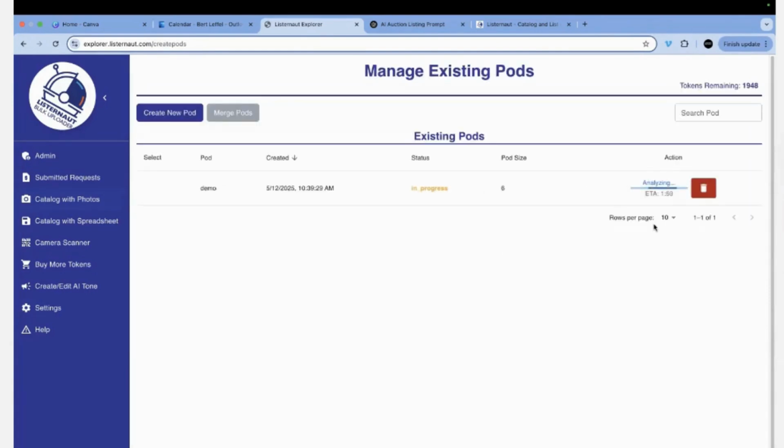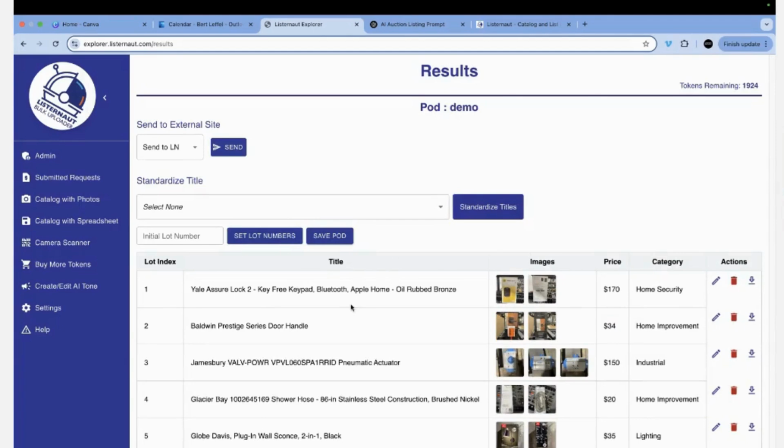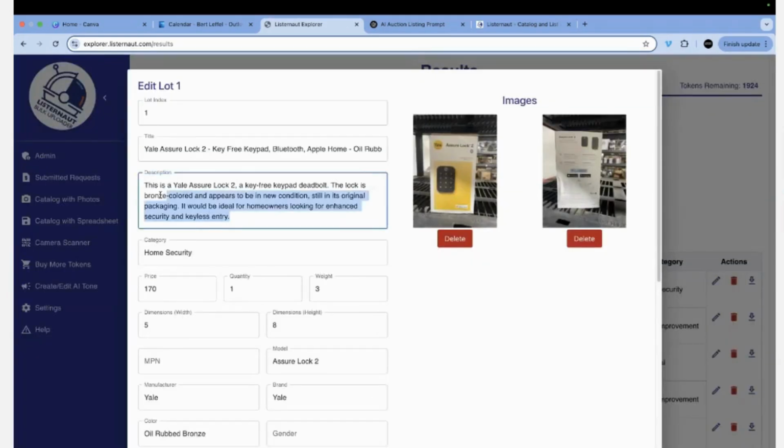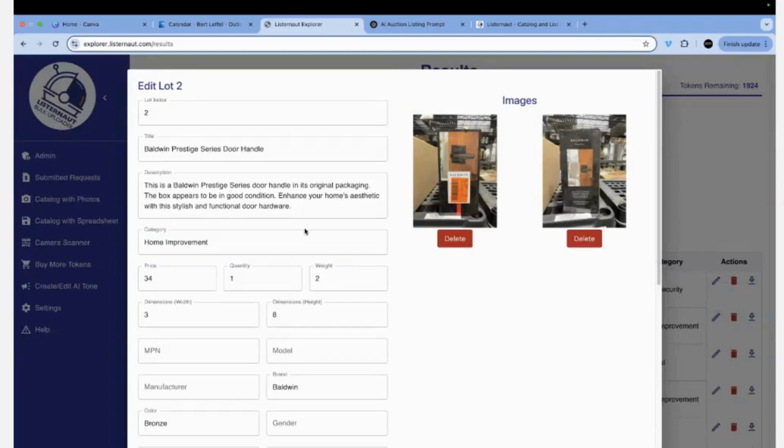So what it's doing now, it's writing the title, the description, pulling in price and more information. So here you see, just go out on the floor, start snapping photos, and it's going to pull in the information on the products the way that we had it do it. So here you go. Straightforward title, straightforward description.